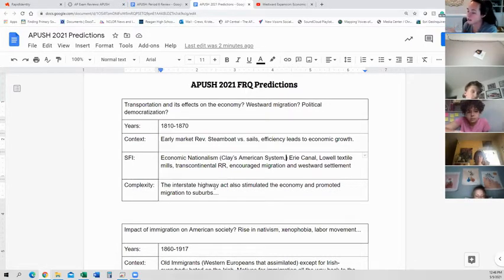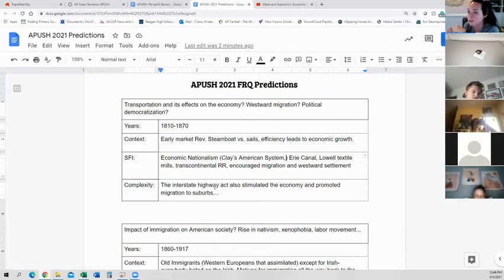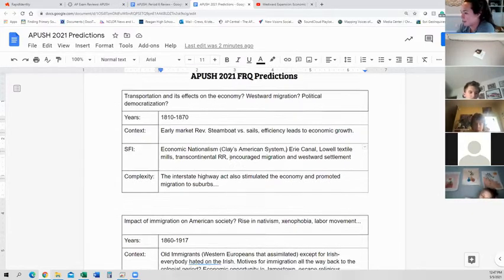So even if you're texting your friend and you say, hey, I got the Manifest Destiny DBQ, and your friend says, hey, me too. And you say, well, what did you do for document 3? And they tell you what they did, and you're like, well, that doesn't make any sense. It's probably because the documents are different. So I think you guys are going to get one almost like a softball. I hope it's a softball. So yeah, that one might be a little bit more difficult.